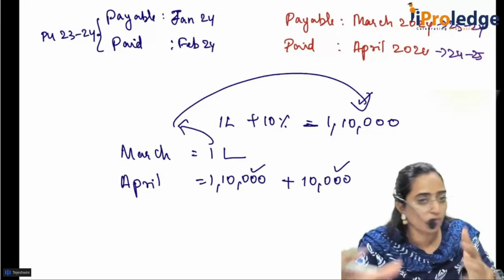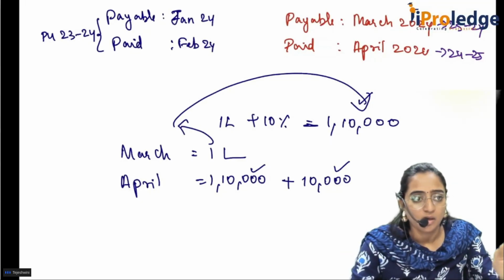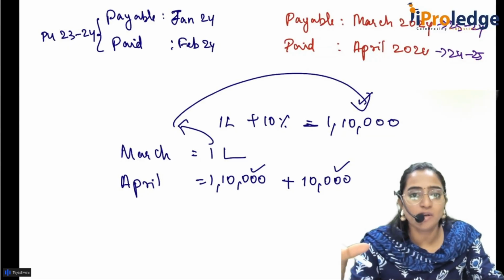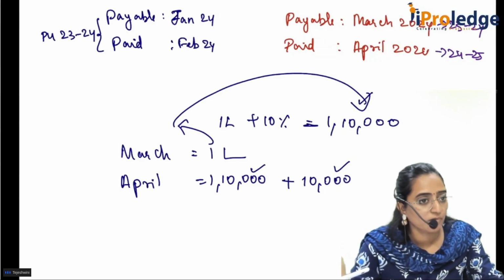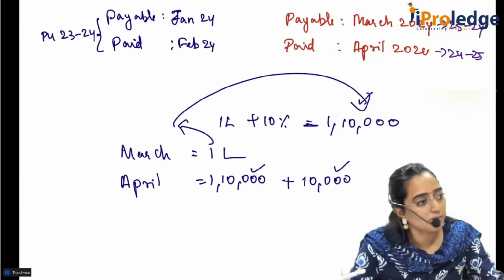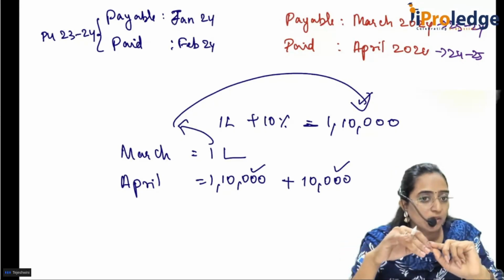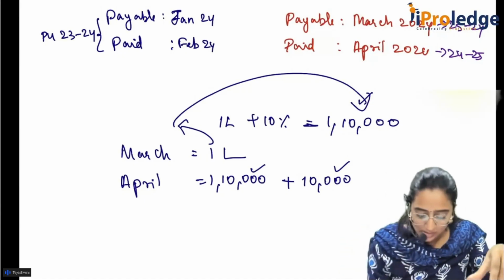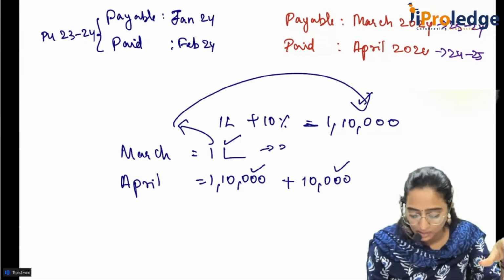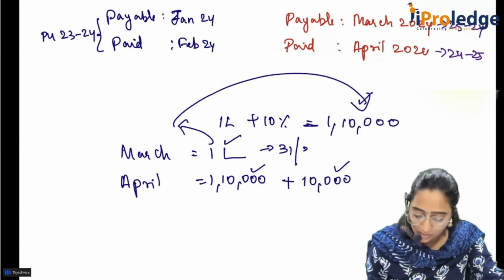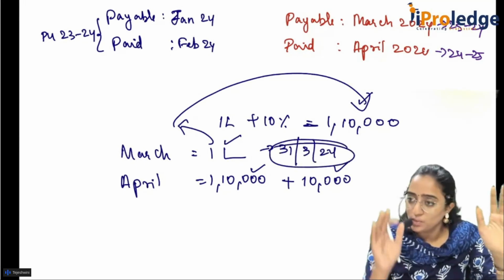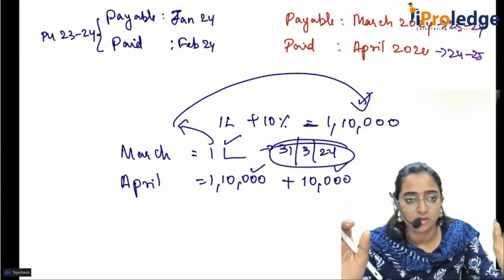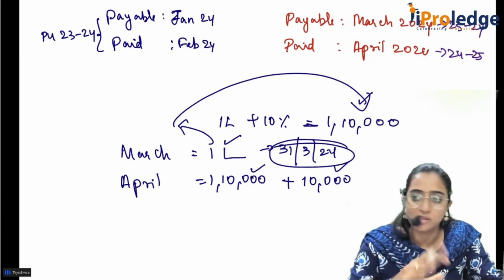Arrear concept means that wherever the arrears come, last period, last months, last years, whatever amount you were supposed to receive, now you are receiving. That concept is arrears. Clear? So last month's 10,000 you are receiving in this month. So now this 1 lakh rupees, suppose you have received it on 31st March 2024 only. So due is also in the month of March. Receipt is also in the month of March. 1 lakh rupee is taxable in the year 23-24 only.